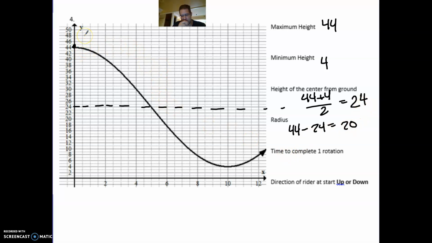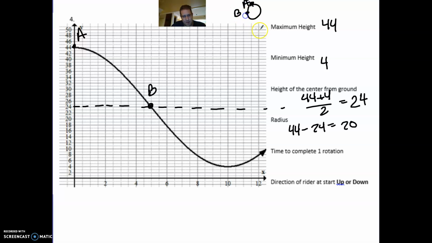Okay, so this one's a little bit trickier than the last because we don't even have one complete rotation on our graph. So what I'm going to do is 180 degrees is halfway around, and that should take half the time. So I'm just going to double that time. So there's 90 degrees. That's like going from location A to location B, if you remember the circle. Although in this case, we're starting here at A, so it's just a little bit different.